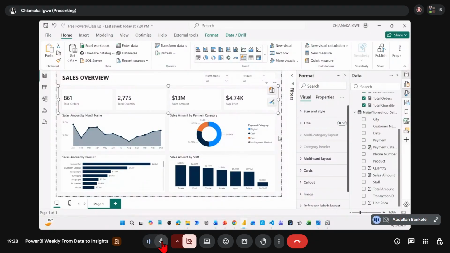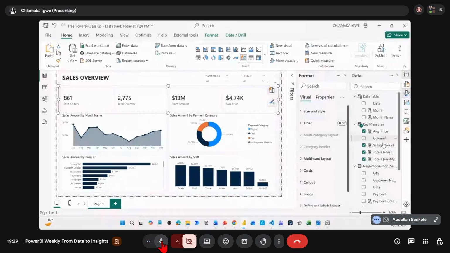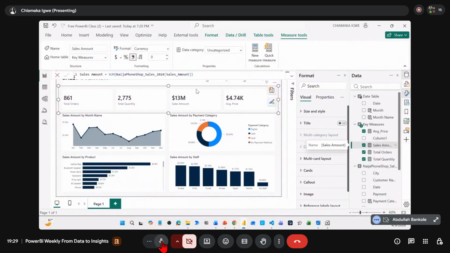Should we use that, or can we also add a decimal place to our total amount instead of it just being million, for consistency? Yes, you should, for consistency. So these are things that even after building your reports, you should notice them.